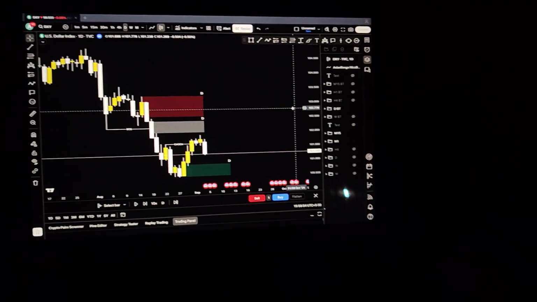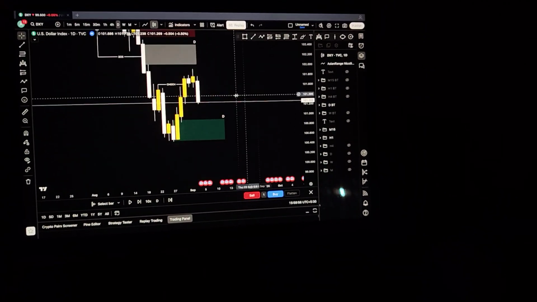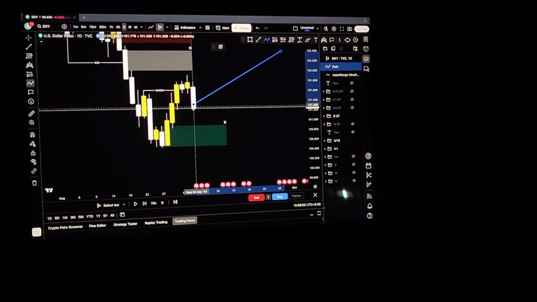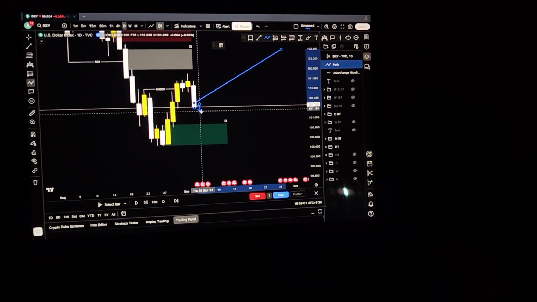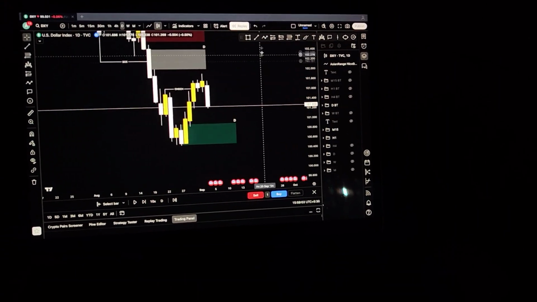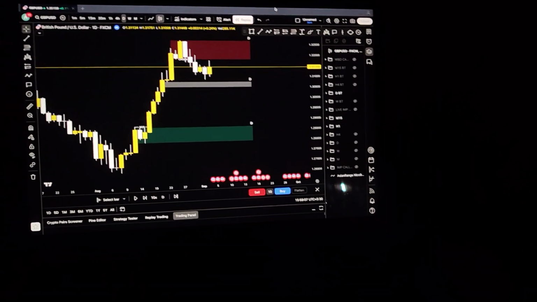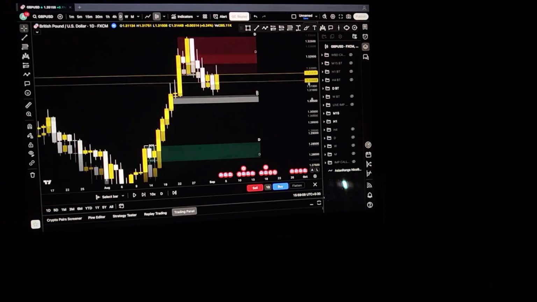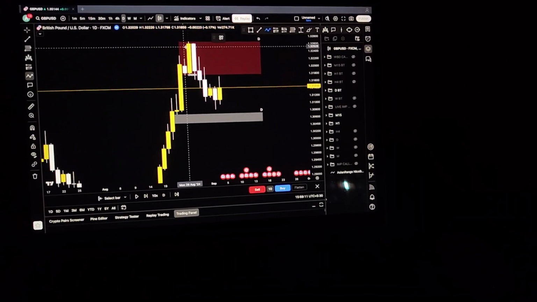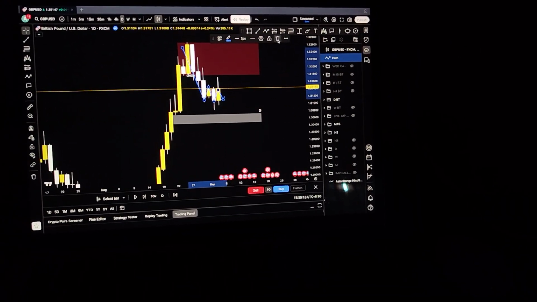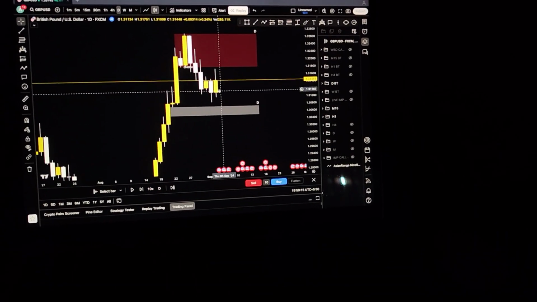Not one of the cleanest, not one of the clearest bias, but when I went to DXY to confirm my bias, that is when my bias became more confirmed, and I became more confident in looking for sells on DXY, which will be buys on GBP USD. So that was my bias selection right around there. You can see the daily has changed character to the downside, and going on Thursday I am looking for buys.